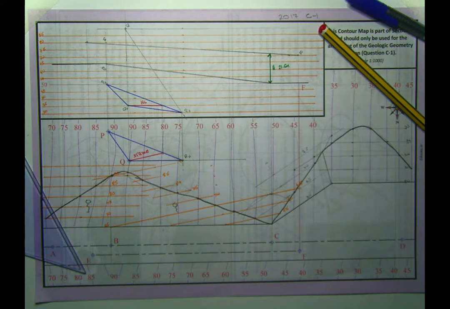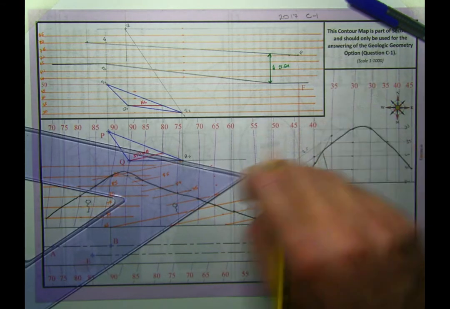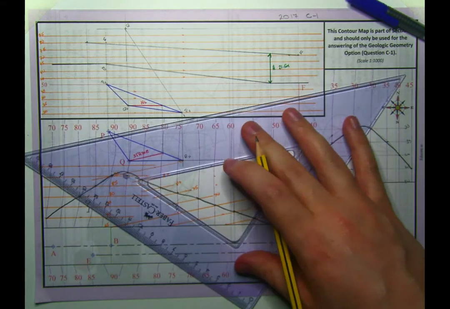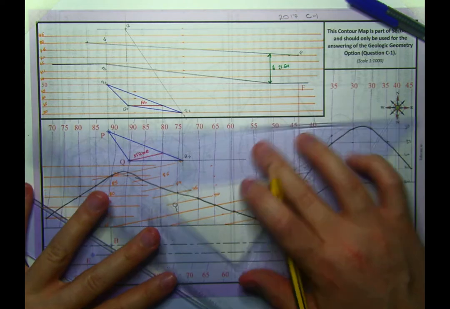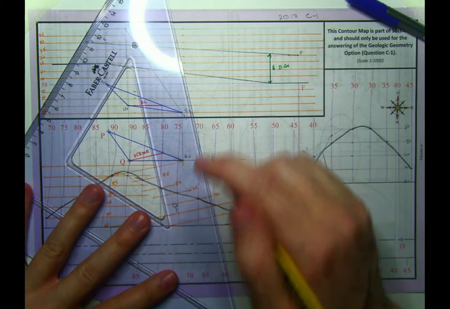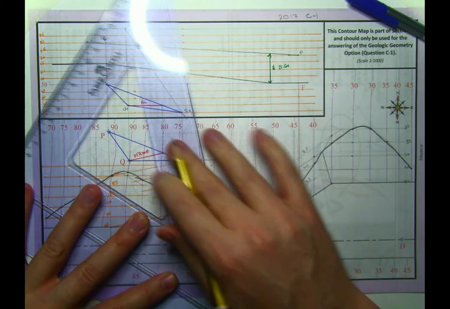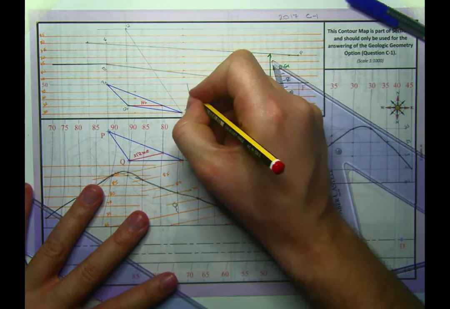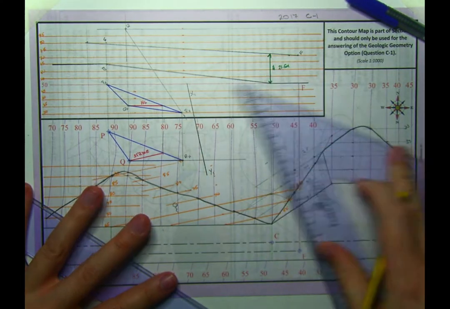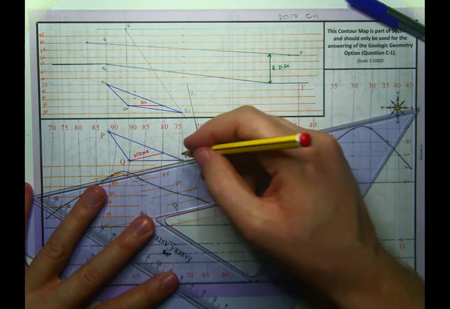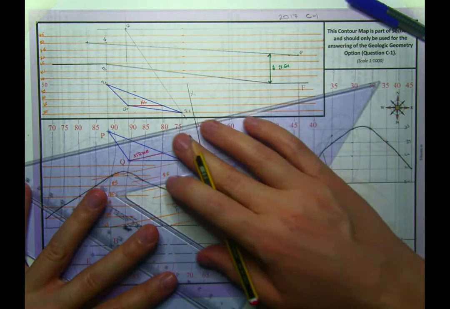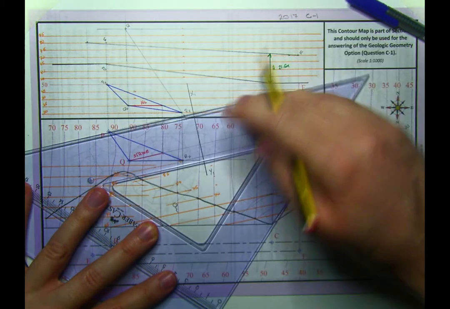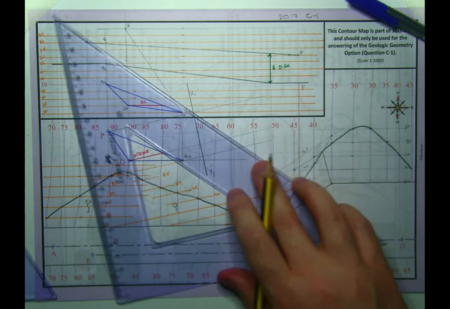Final part of this then is to look along the strike. So we're going to need an X1, Y1 line, which is going to be perpendicular to the strike. That's X1, Y1. Projecting each point out now in the same direction as the strike. So it's Q and P going out here as well. Heights are the same.